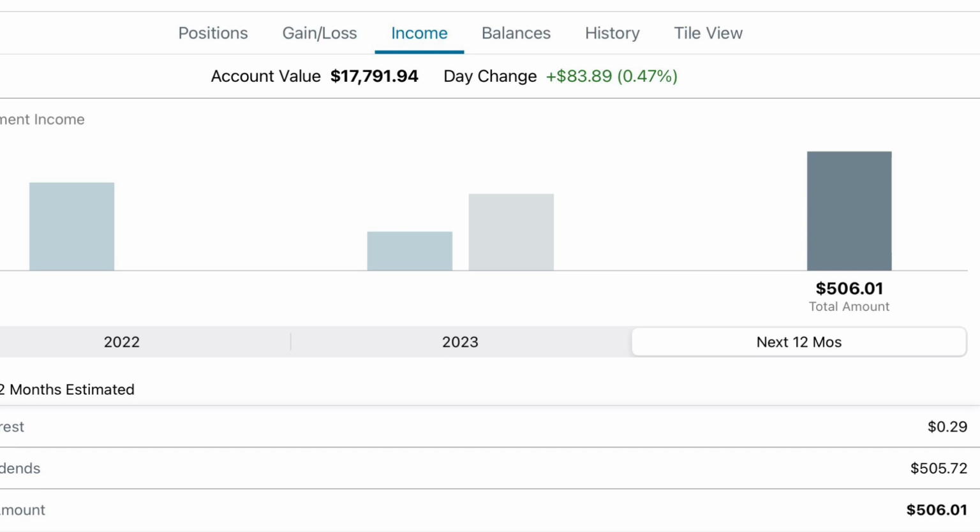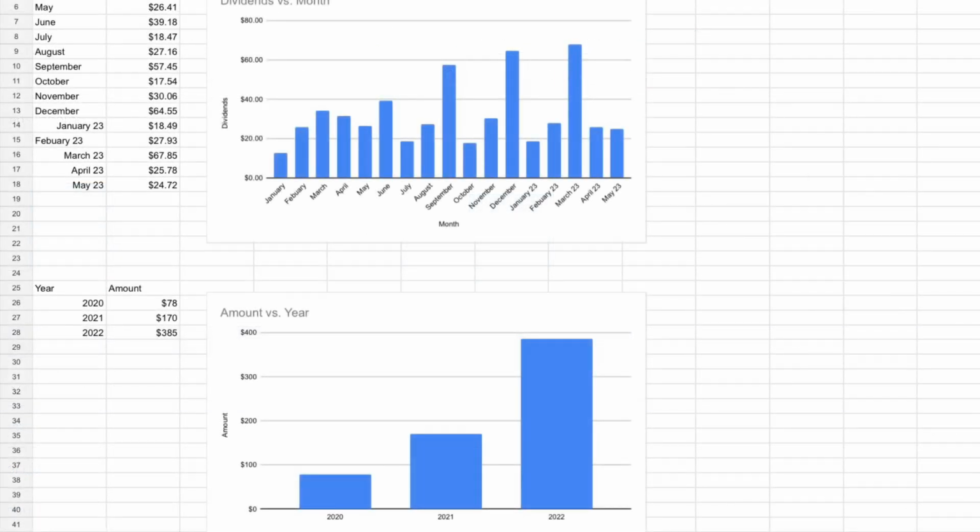I do still believe that we will have our $100 dividend month in December, and that will be a glorious month once it comes. We can see here on my income chart that the income has kind of been inconsistent between the months. This is obviously because of me selling out of some positions and buying new positions, which pay out in different months. I'm not reading into this much at all. And long term, it'll be nice to look back at these charts and see how much growth we've made over the years.